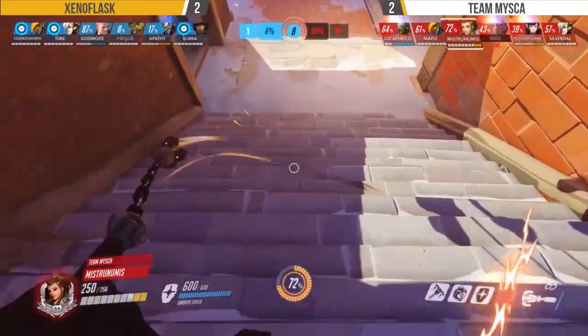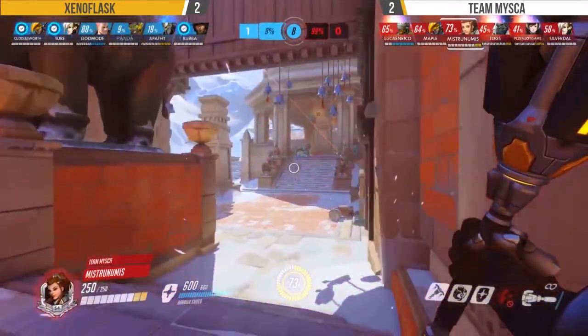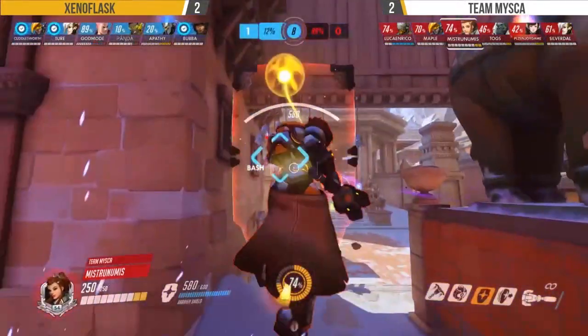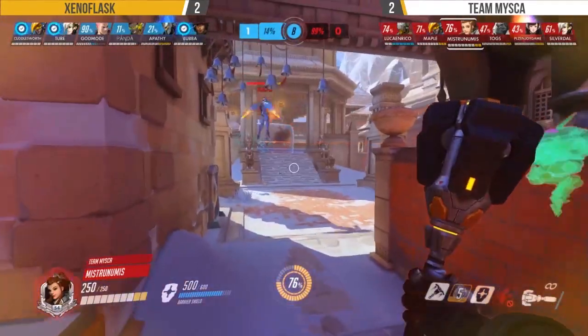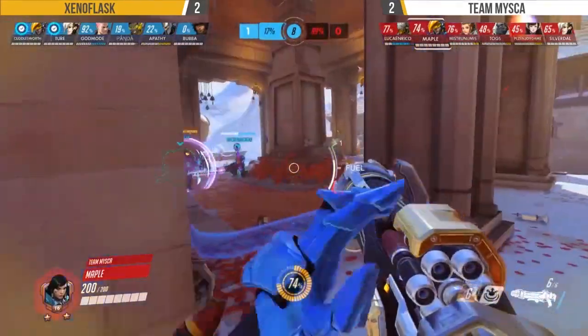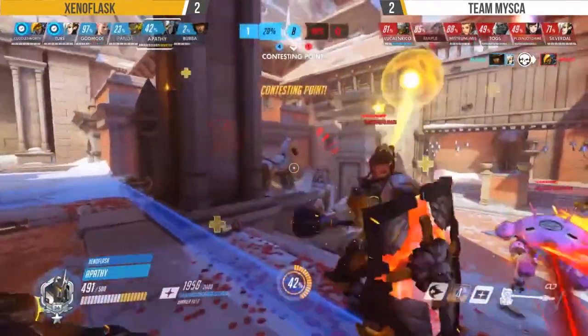This will be the first time we see Panda on Lucio. He usually plays Zenyatta for Xenoflask, and I think this would be quite a good pick to try and speed boost these guys around the point and match that aggression from Mysca, where Graviton and Deadeye available for Xenoflask. Actually, early Deadeye from Bubba just to zone these guys off. Maybe could pick off Maple, and he does!